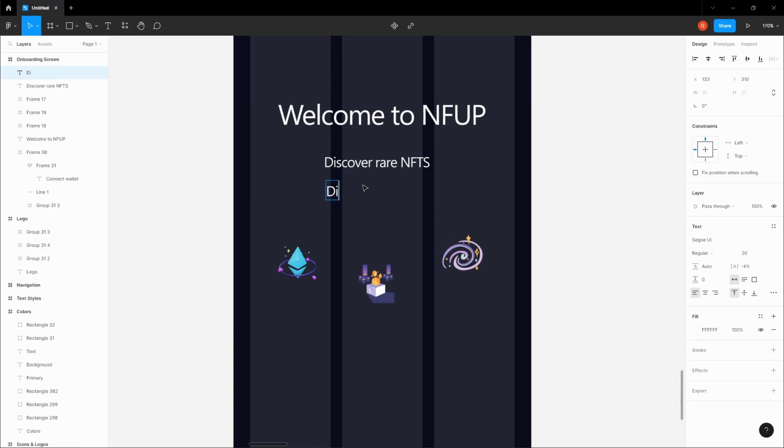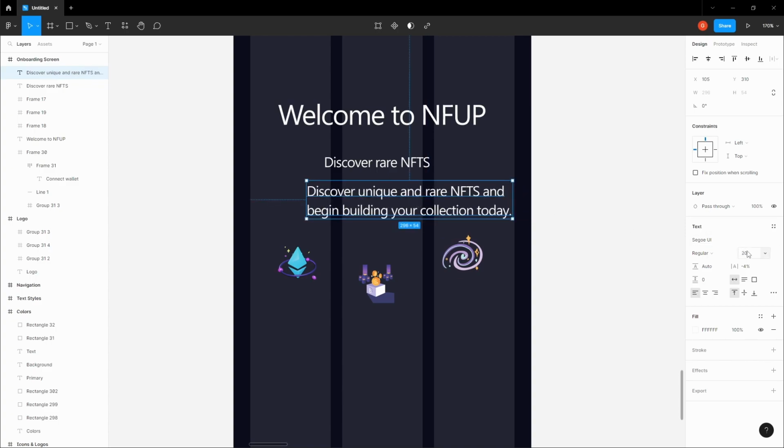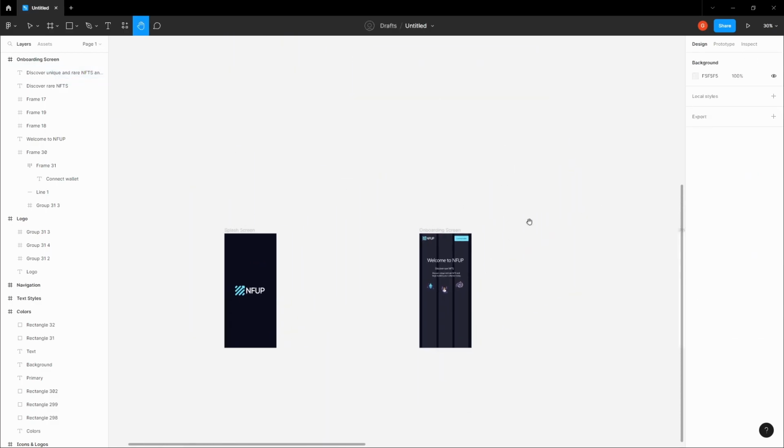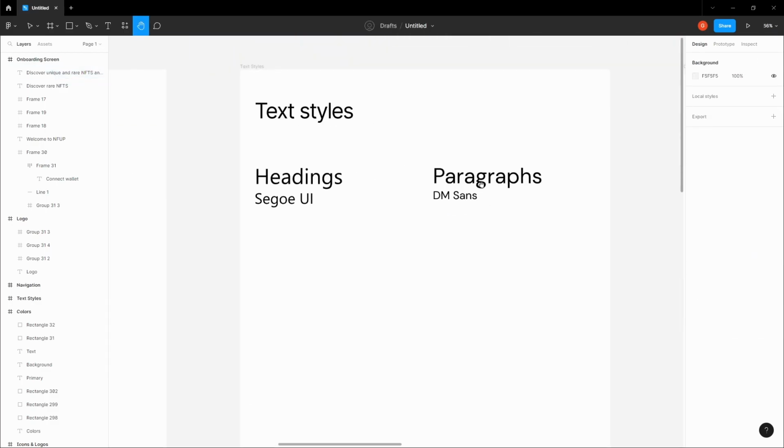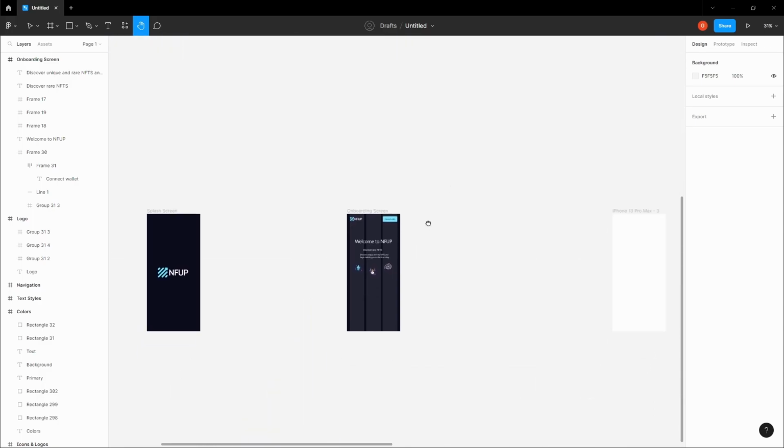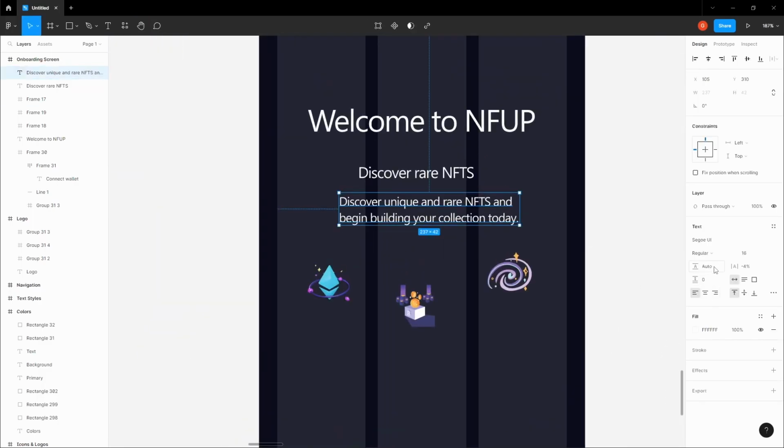So let's write up discover unique and rare NFTs and begin building your collection today. There we go. Let's give it 16 pixels of font size, and for this description paragraph we're going to be using DM Sans for the paragraphs or the longer descriptions that we're going to be writing.